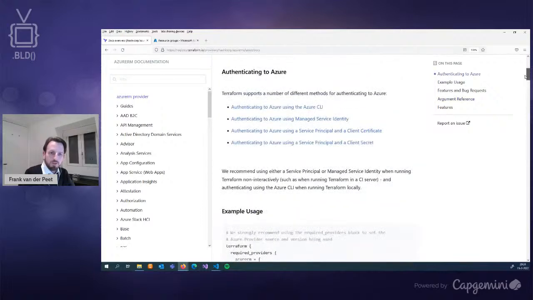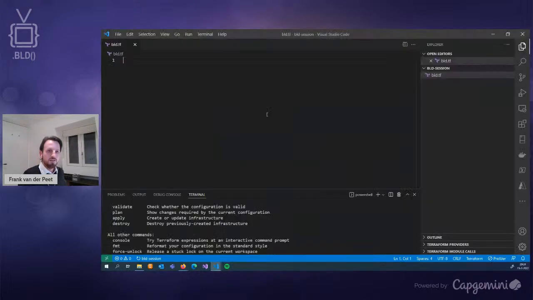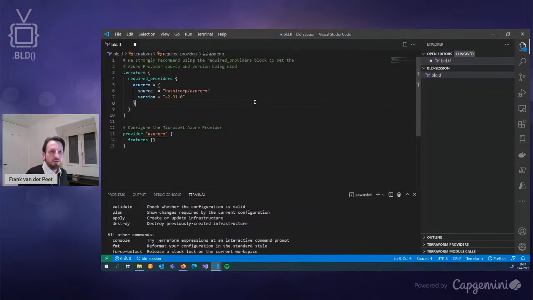For now, we're going to keep it simple and we're going to look at the example usage because this is a nice scaffolding to get started. So we'll start with the top of this and we're just going to paste it in. And what we'll see here is we have two different blocks of code. We start with the Terraform block, which is something you always have at least once or should have once in your code. This is a block just to let Terraform know, this is a Terraform configuration that we're working on. Here we can have all the general Terraform settings for this deployment or for this infrastructure.